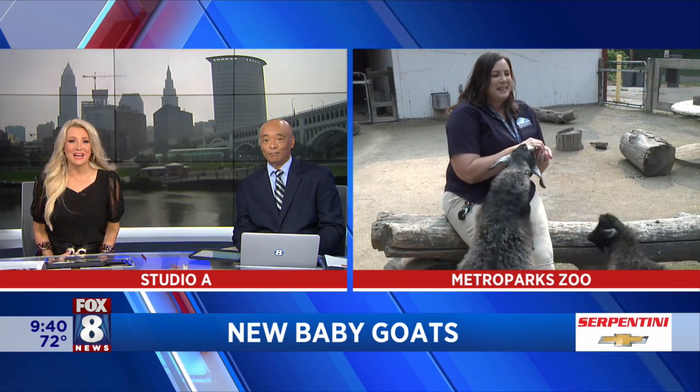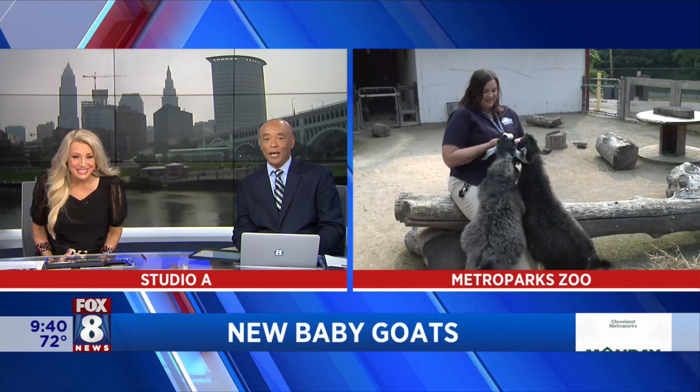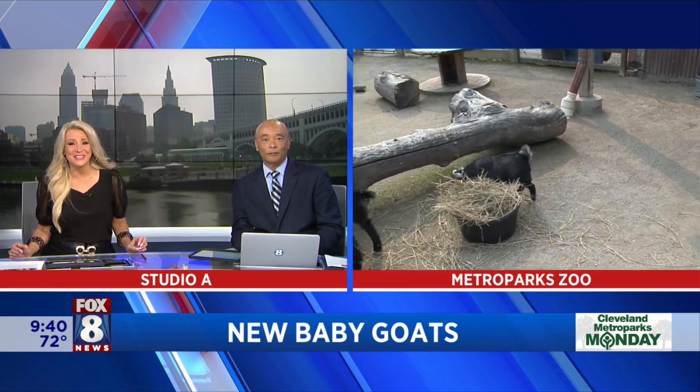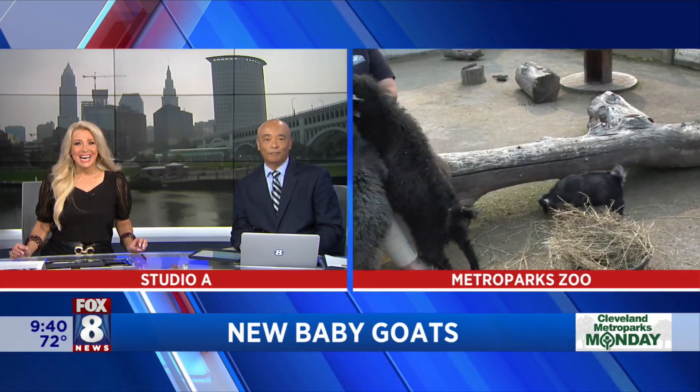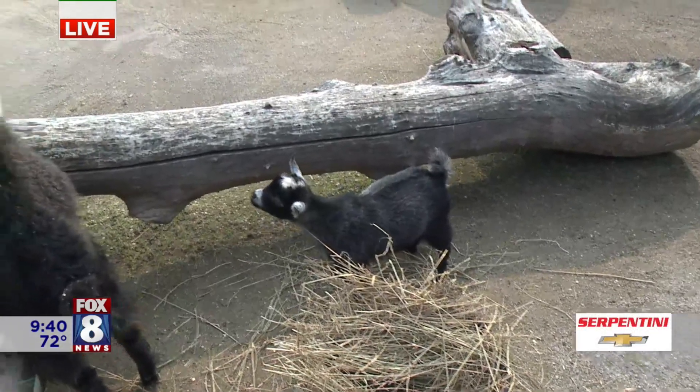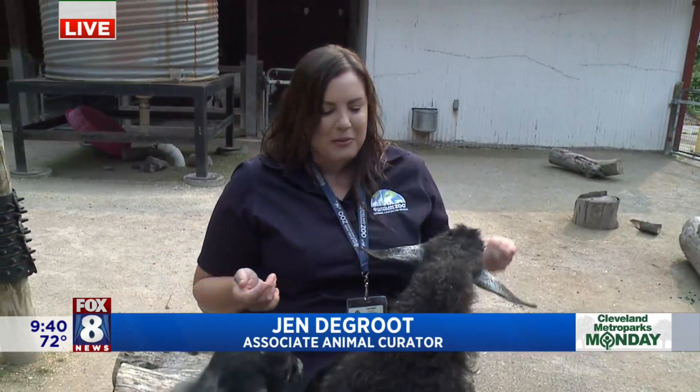We have a zoo keeper here talking about the baby goats and they are hungry. They're so cute. I've got their favorite treat in my hand. These are four new baby goats. This is what we just call petting zoo greens — it's a really local treat that these guys love. Obviously they'll jump all over me for it.